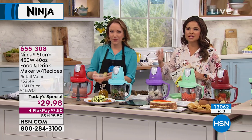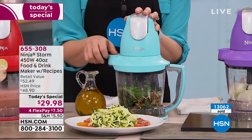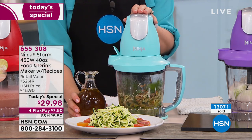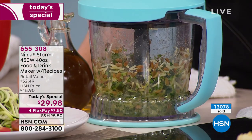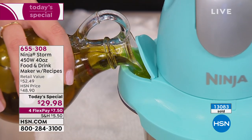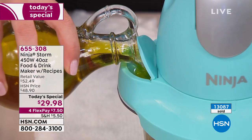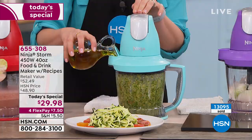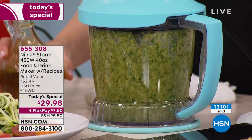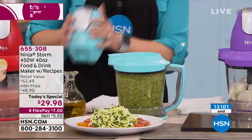We're going to do a kale sunflower seed pesto. While I used the pour spout with the margaritas to pour out, I'm going to use it now to pour something in. Just a couple of pulses to chop those ingredients — we've got some kale, some parmesan cheese, some sunflower seeds — then I pour my olive oil using the pour spout. I can pulse to get the consistency I want and add different ingredients in through that pour spout. So I can make emulsions, salad dressings, chimichurri sauce.